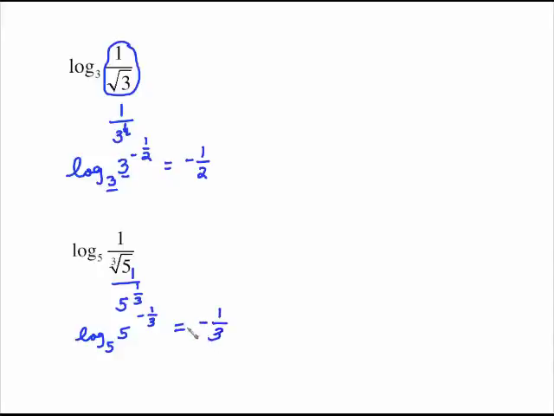So you get to use that property as long as you can get the expression rewritten so that this base and this base are the same. This is just a little bit different. It's got parentheses, and you know from order of operations you should do what's inside parentheses first. So just pretend that's not even there and just look right here, log base 2 of 8.